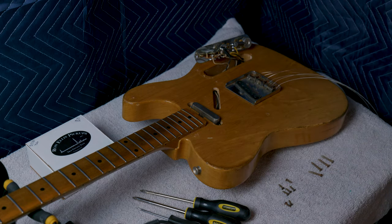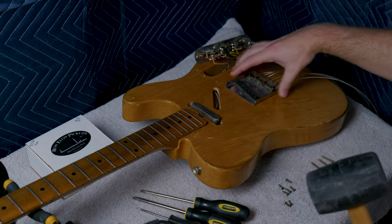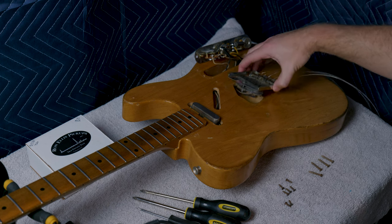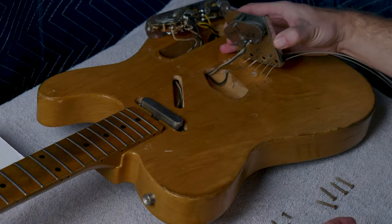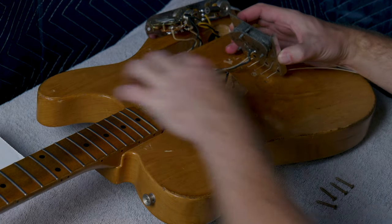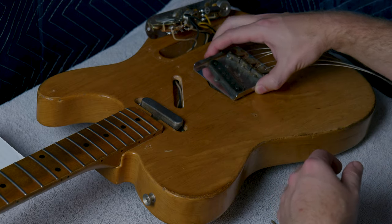Ah, perfect. Just a rubber mallet, a little flathead screwdriver, just enough to crack whatever that bond between the lacquer and the metal. Just holding it on tight enough where I couldn't do it by hand. All right, so there's our bridge pickup. So that's easy enough. Pickups are just gonna be two screws here, three screws here.